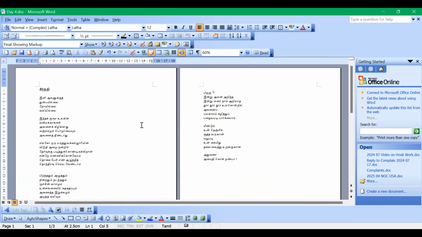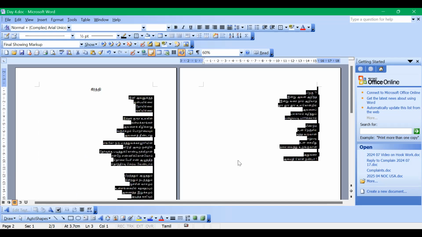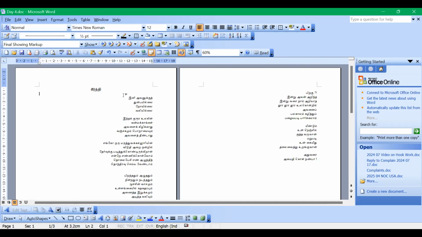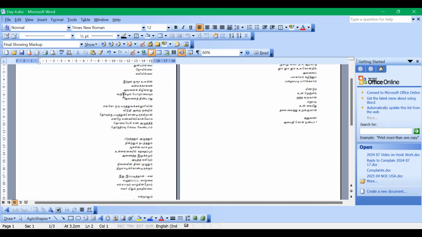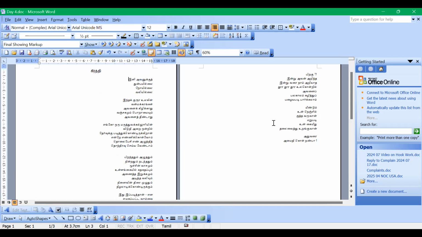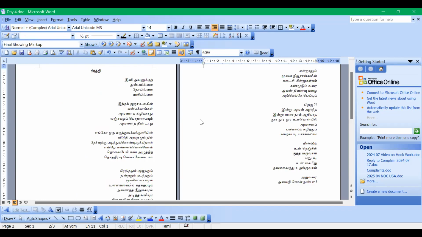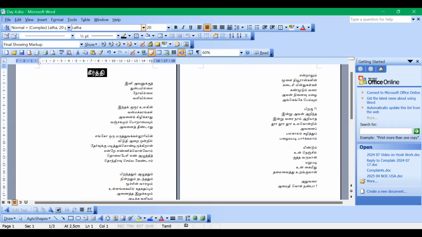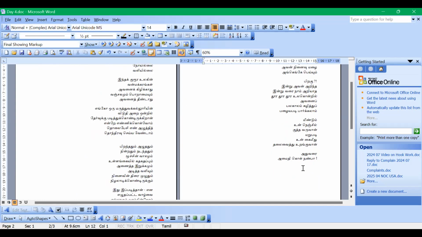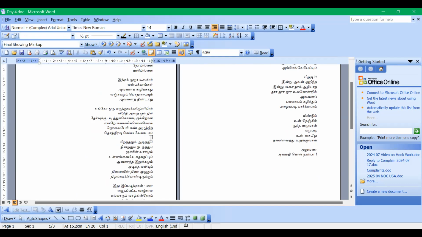Now this heading can be left, right, or center. And this also you can keep as right or left. The size here is 12. If you want, you can increase it to a maximum of 14 for a poetry. This you can increase to a maximum of 20, for example. I don't think there is much more you can do for this part.